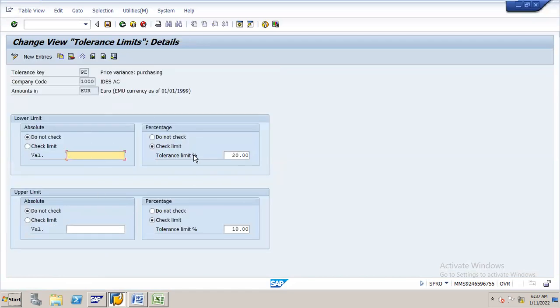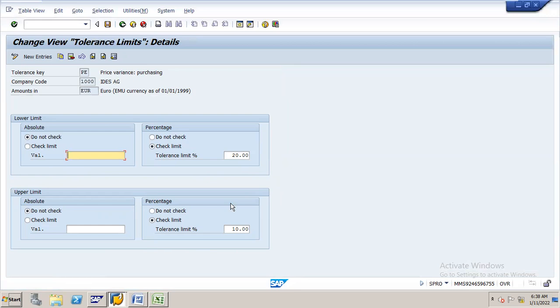If that is within the limit, here they have given a lower limit and upper limit. So if you want, we can change it according to the client requirement. So 10 rupees means it is within the limit, and the system will allow the end user to create the purchase order. If it exceeds the limit, it will not allow the end user, saying that the price variance is higher than the material master. So that he will think about that. So this is for PE, meaning price variance. By maintaining this tolerance key, under this we maintain the lower limit and upper limit. Okay, so here we can change it. I'm not going to change anything.